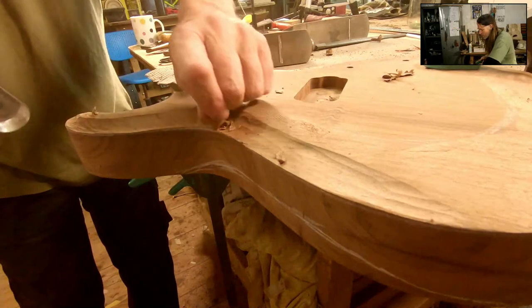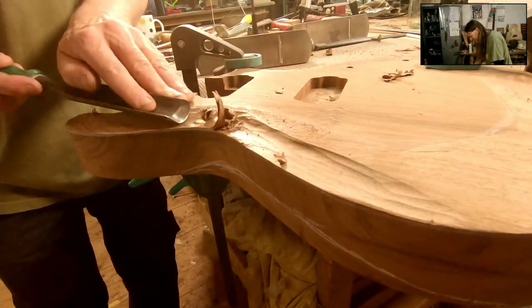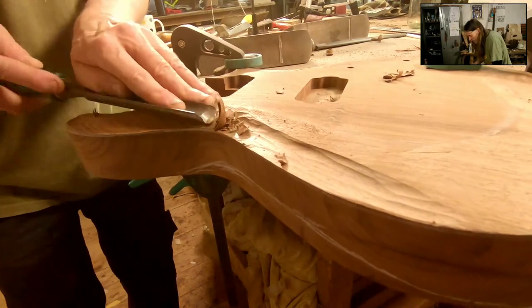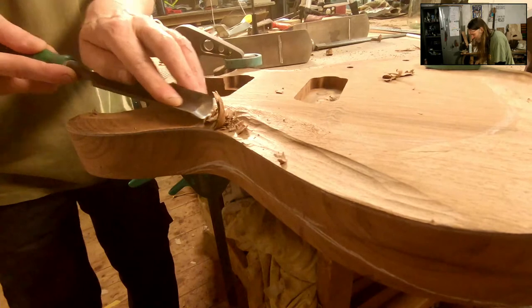This walnut one should sell easily. Yeah, I'm afraid I can't make you one, Tony, because this is a one-off. But if any of you've got a bit of wood in your shed that you want me to make a guitar out of, by all means.